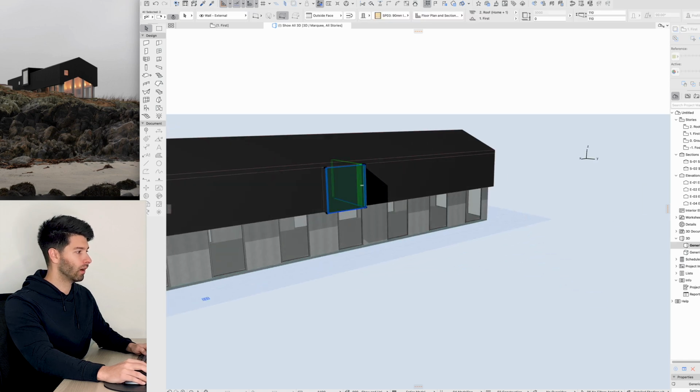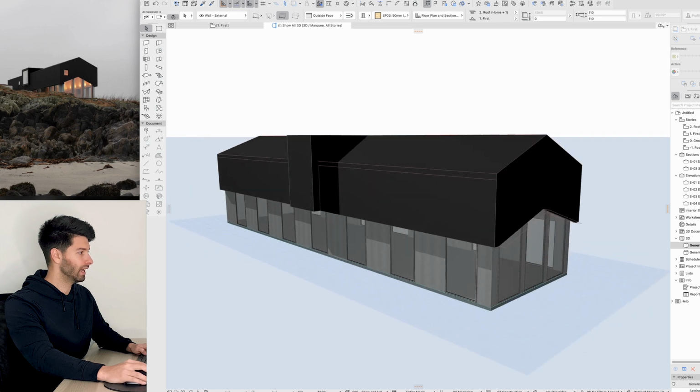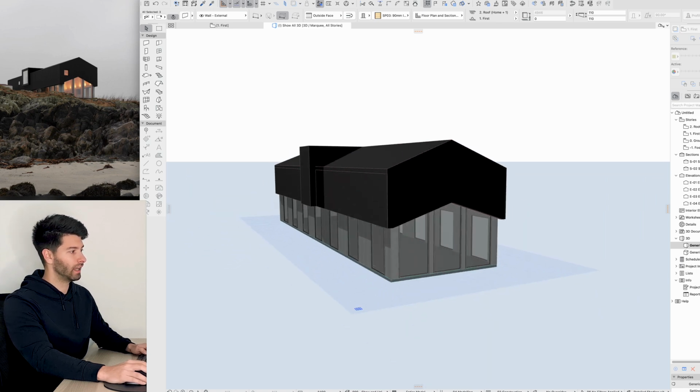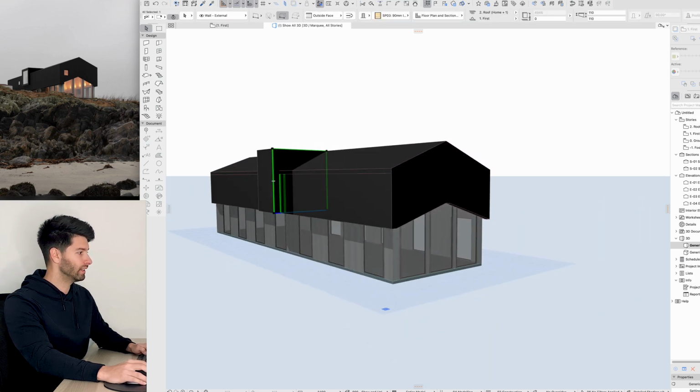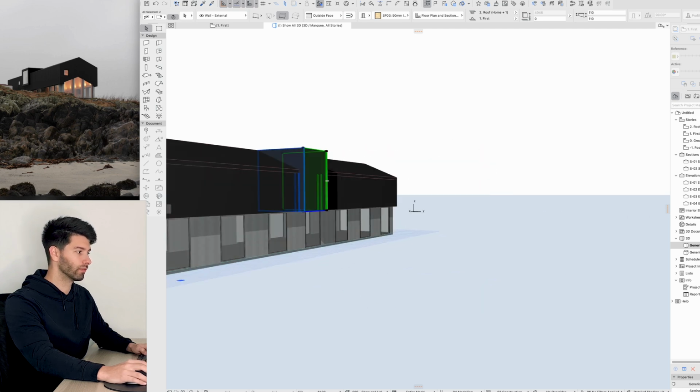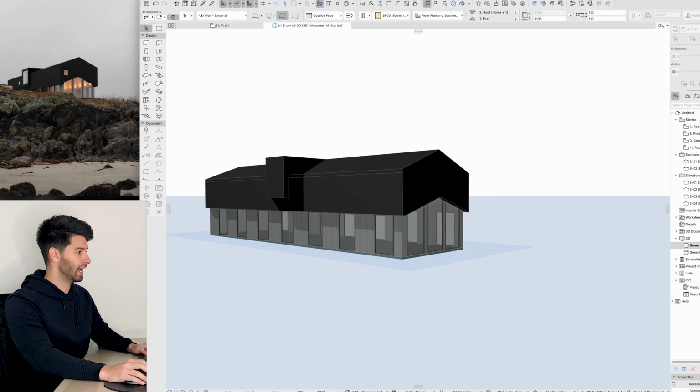Select all three of our walls and extend their height. We want to extend our height to roughly the middle of this roof pitch. So clicking okay there, you can see that we've started to create our boxed out shape. Now this shape doesn't start from the first floor like all the other walls do. So similar to how we've just extended up, we're also going to extend it from the bottom. We're going to start it roughly in the middle of that space.